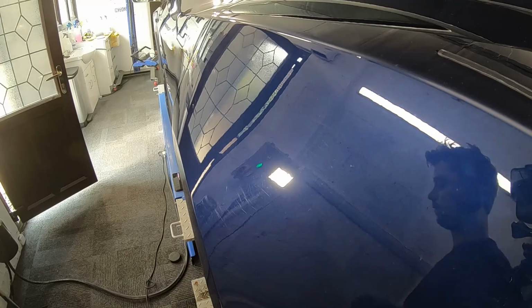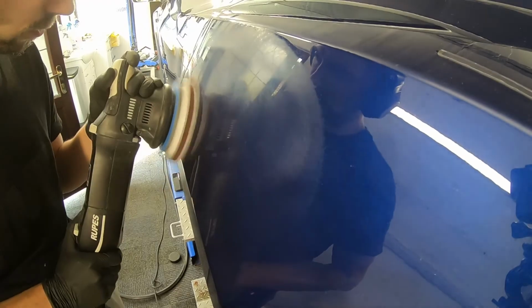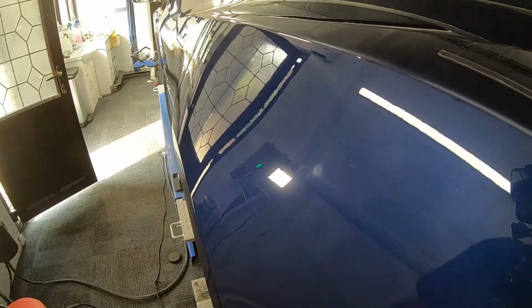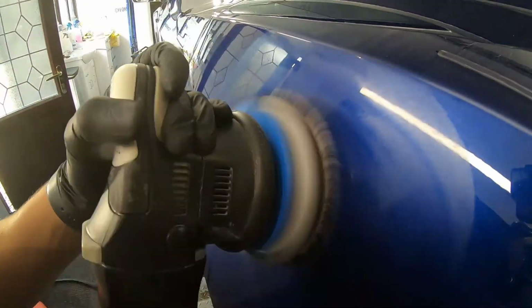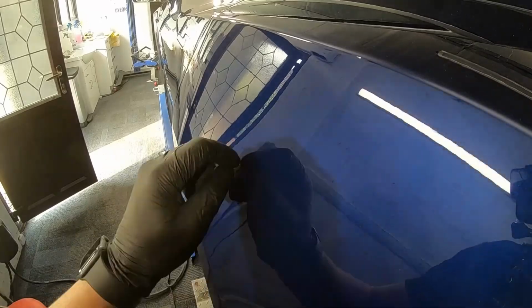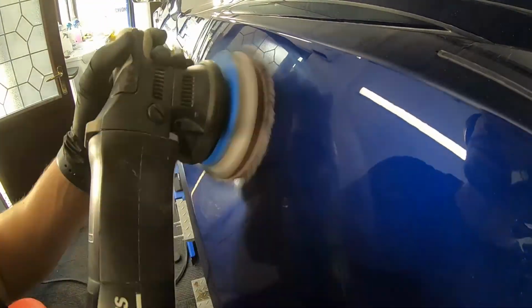Here's the good bit. You get to see all the swirls getting taken out. At the end of it, there was a slight mark left in it. I did go around that after I did my inspection to get it all out. I just needed one more pass to take it out. This was a free pass on this to remove this panel, all the defects in this panel, and then it will come up lovely.